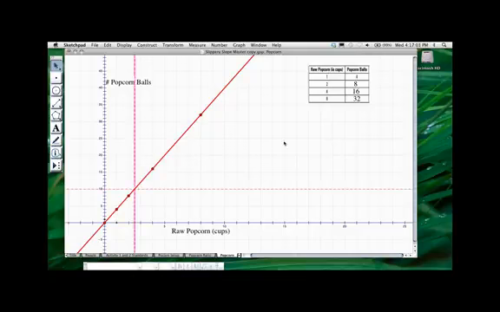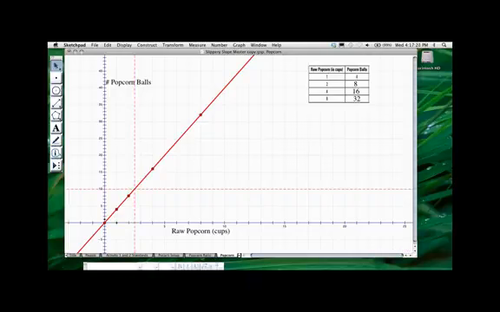So again, I might want to ask students, does it make sense to have 2.5 cups of raw popcorn? Sure, I think I can have 2.5 cups of raw popcorn. I can't really have a half a kernel. If I start splitting kernels in half, that's getting a little unrealistic. But I can have a half a cup of kernels, so that could be a realistic answer.